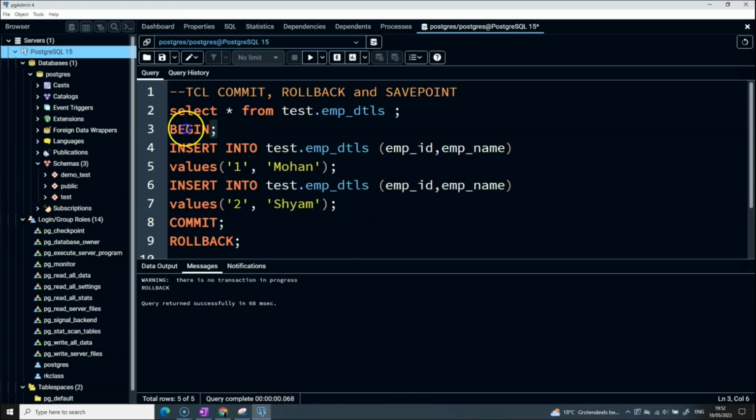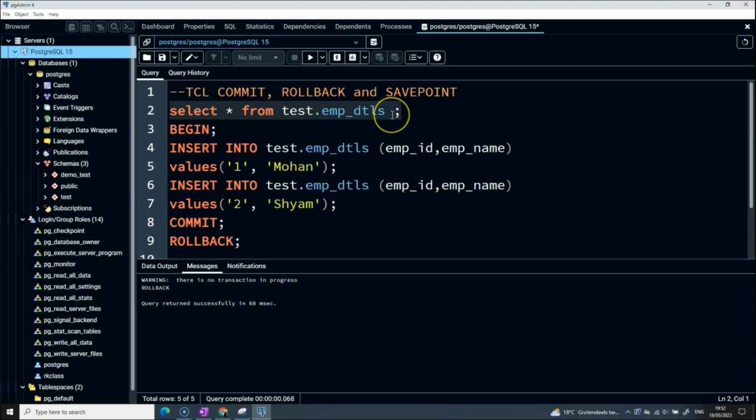So always remember to start with begin. All the transactions come in one batch, and you can say commit or rollback. Commit just inserts into your table, and rollback just removes from memory, and you get the previous state when you select star from the employee detail table.